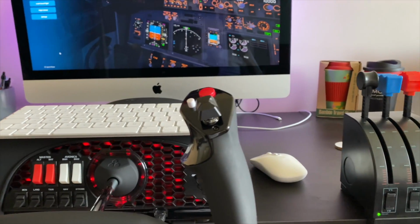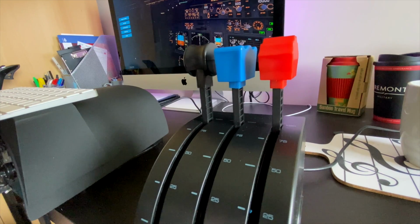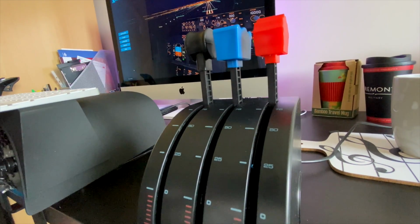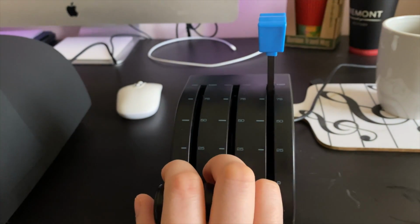The throttle quadrant I'm using is the Saitek throttle quadrant, and that's fine. Honeycomb are bringing out their own throttle quadrant towards the end of the year, so I look forward to getting that and trying it. And I'm also using the Saitek rudder pedals, and they are fine as well.